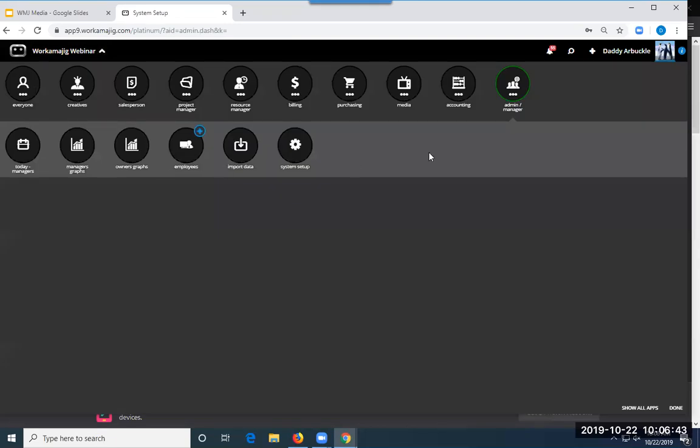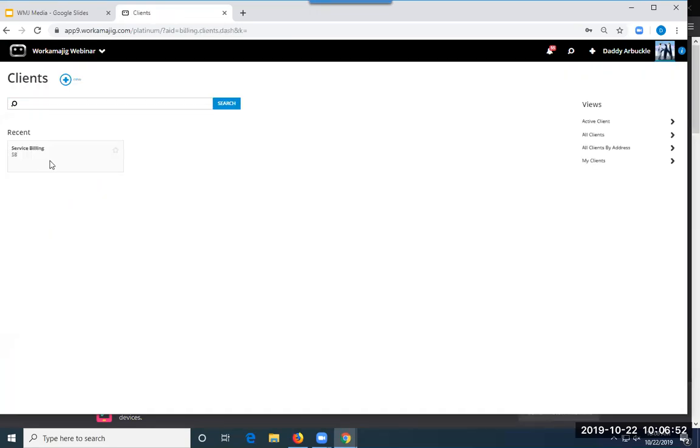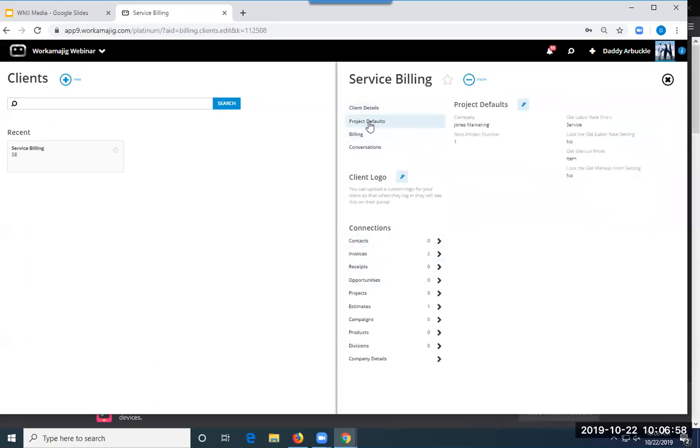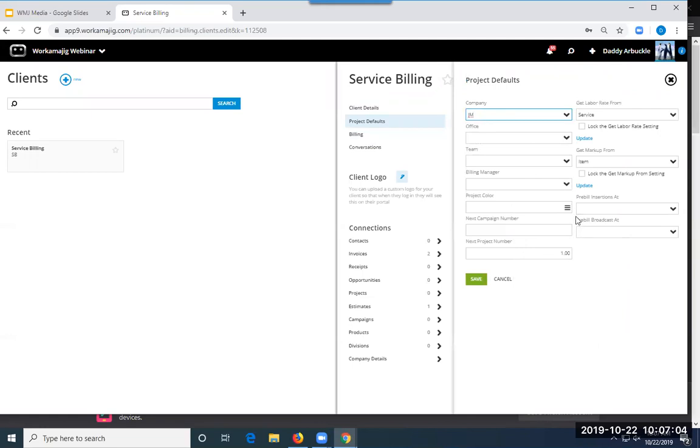We also have on the client side a little bit of setup that you can do. I'm just going to go to billing and client in this case and pick a client, okay? And under the project defaults, there are some items that may be in here. The number one would be, where do I get the markup from?